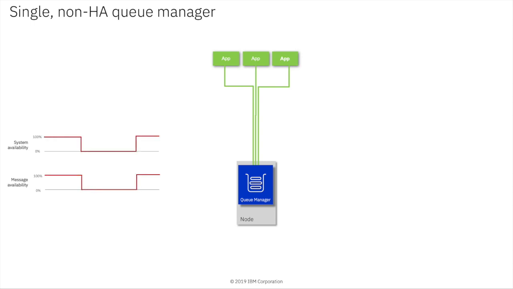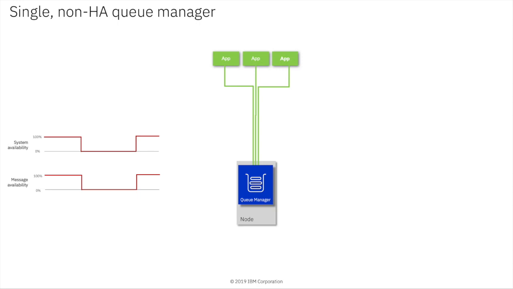So if we look at the availability, you can see we could go easily from 100% available while the queue manager is running. Once the queue manager is unavailable, maybe you've brought it down for maintenance, maybe you've had a problem with the node or a problem with the queue manager. At that point, nothing is available. You're down to 0% availability. And because I've got no automated process in place here to bring that queue manager back online, I've got no backup node there ready to take over, it's going to take you a considerable period of time to get that system back online. Possibly indefinitely if you have a terminal failure of that node.